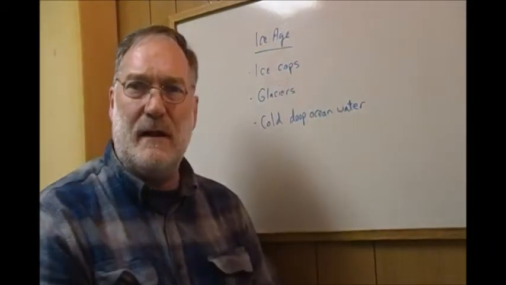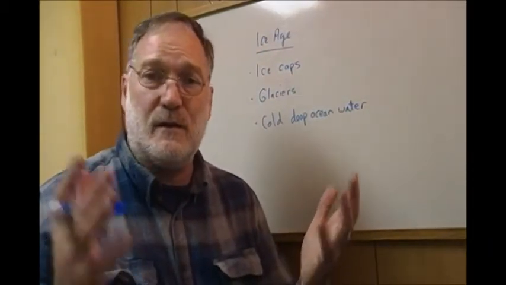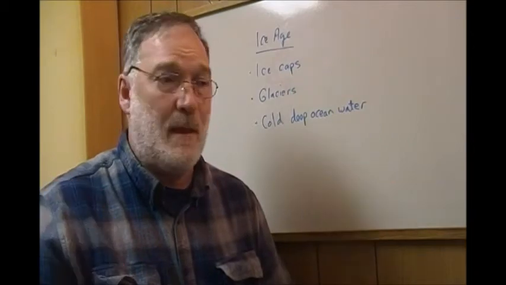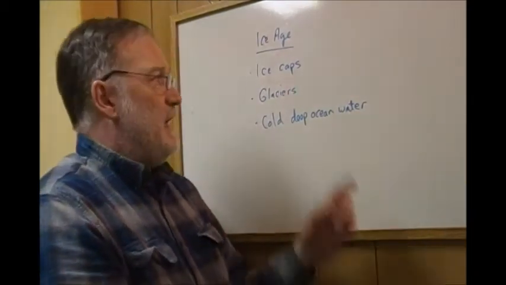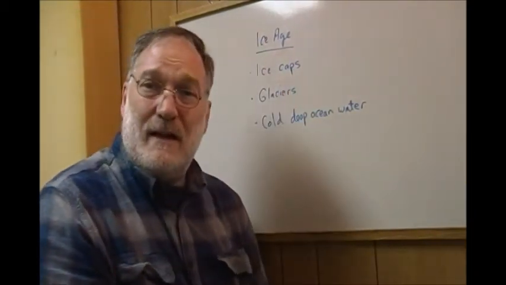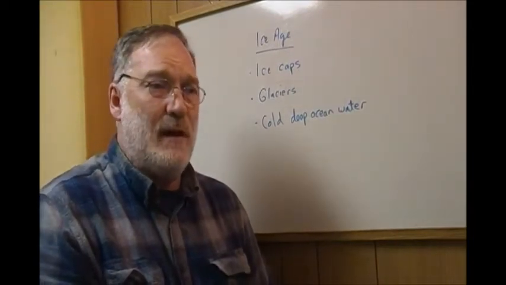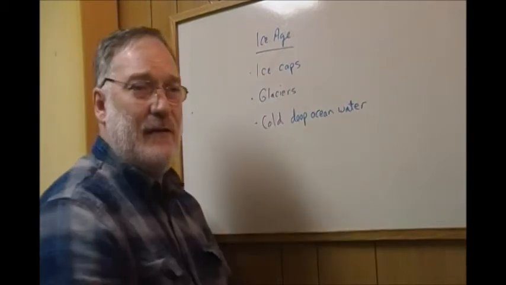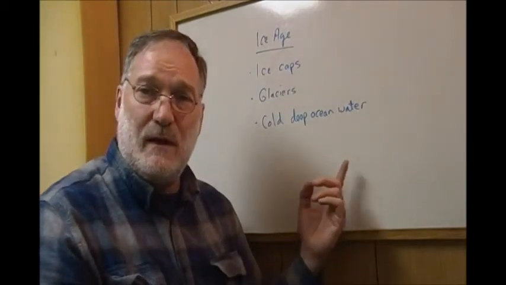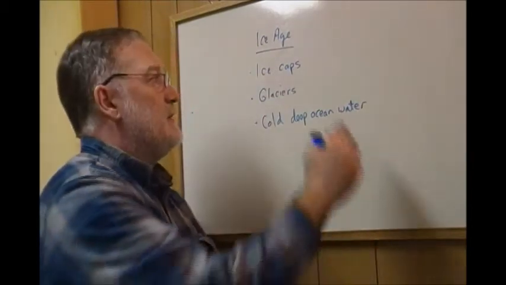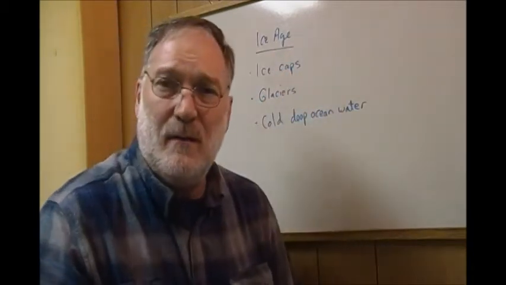All brought on by the Ice Age. What caused the Ice Age was volcanic hyperactivity. Without sustained volcanic hyperactivity, the Ice Age is ending. Okay, the Ice Age ended. Without the ash and the sulfur dioxide to filter the sunlight, the oceans begin to warm up. The glaciers and the ice caps begin to melt back.